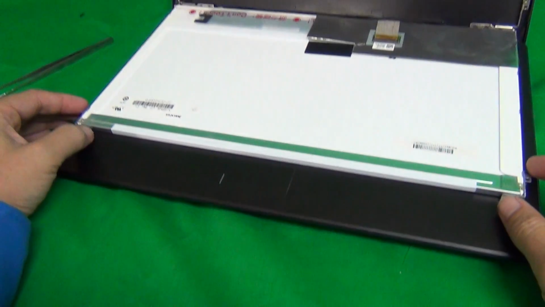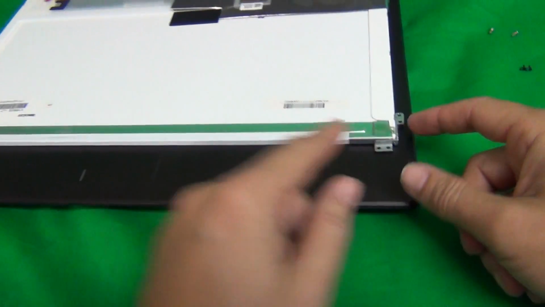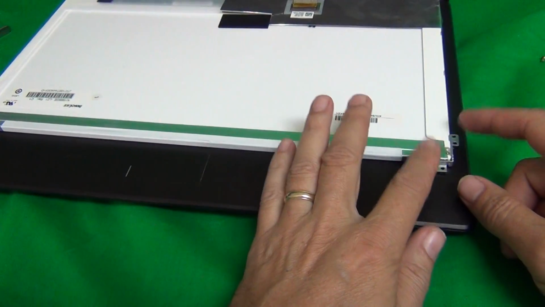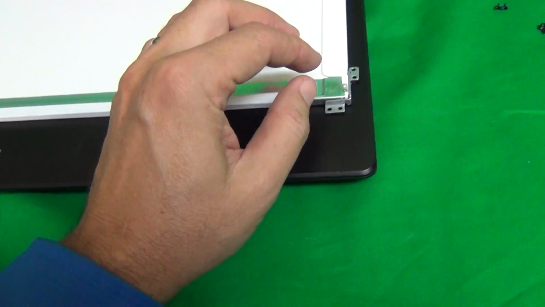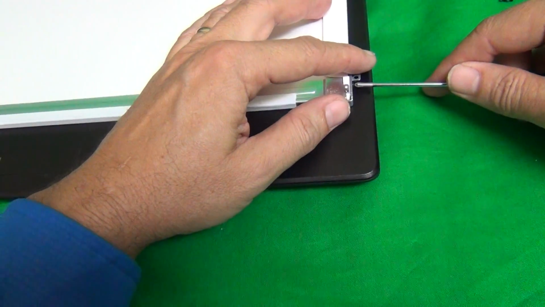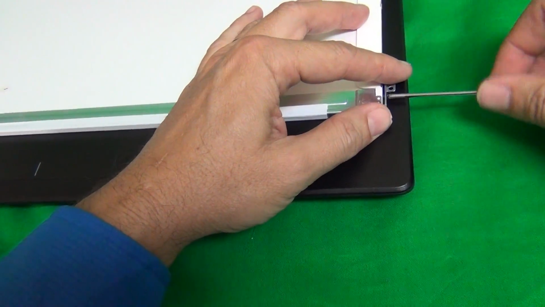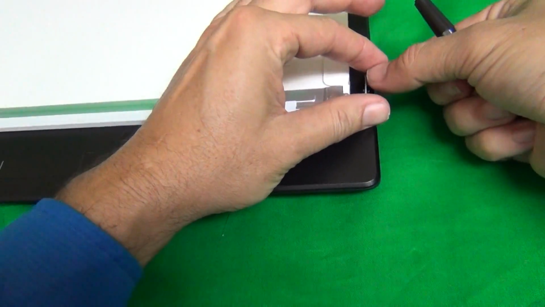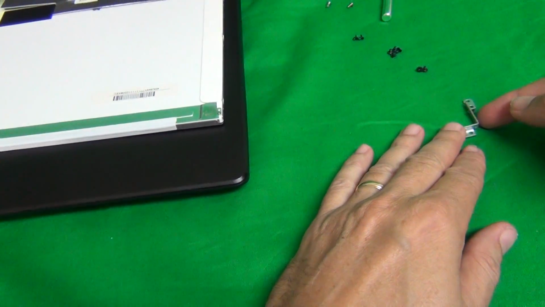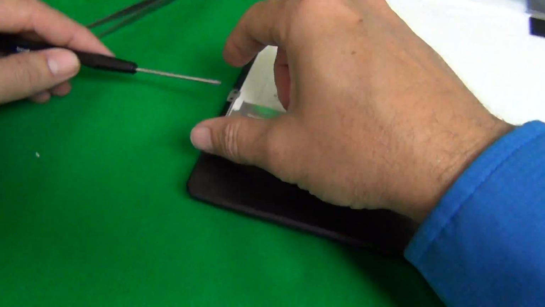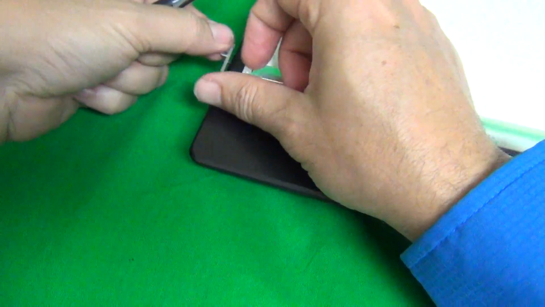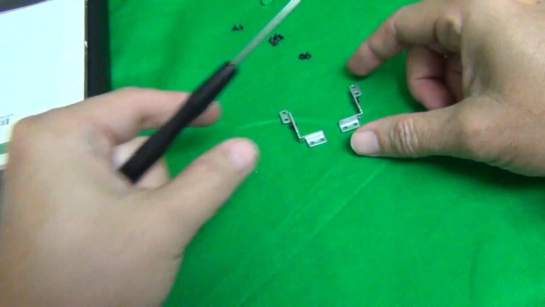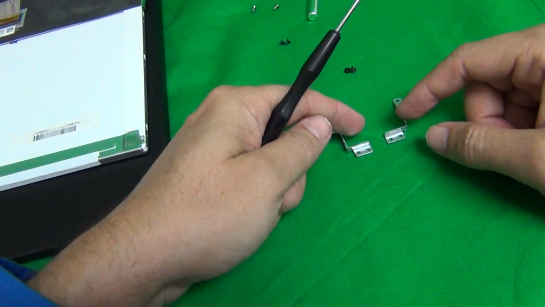The next order of business is to remove the two metal brackets on the top of the screen, because once you get the new screen, these metal brackets are not part of the screen, so you have to make sure to save those and put them on the new screen. So what we want to do is remove the screw that's holding the metal bracket to the screen, and keeping the screw in the metal bracket so you can keep track, just put the metal bracket to the side. And the same thing with this other metal bracket. And the way I put them on the side like this is, I know the screen goes in the middle, so I don't confuse which bracket goes where.